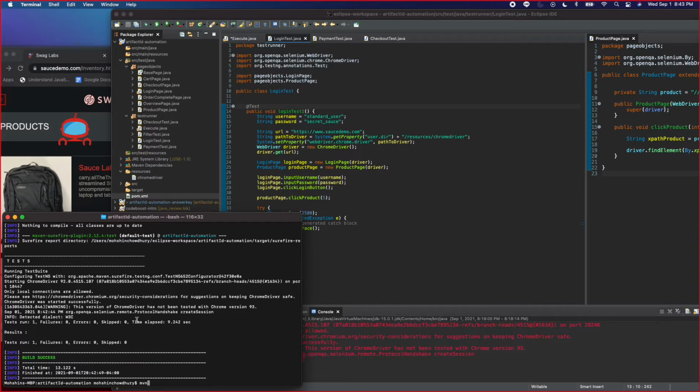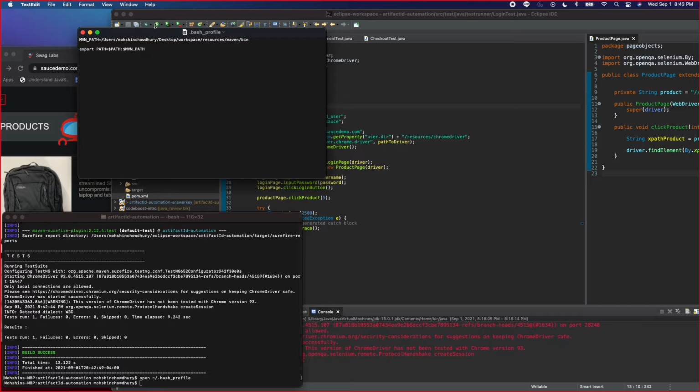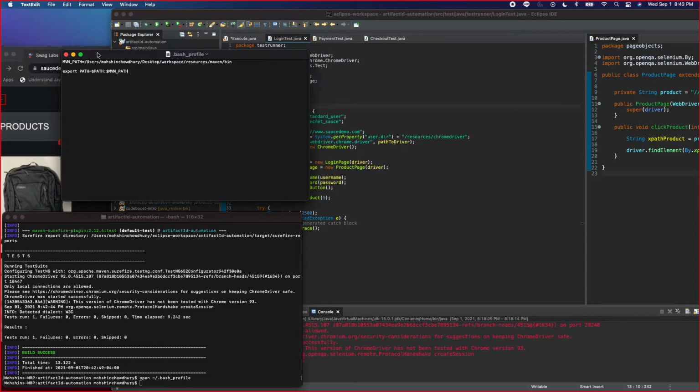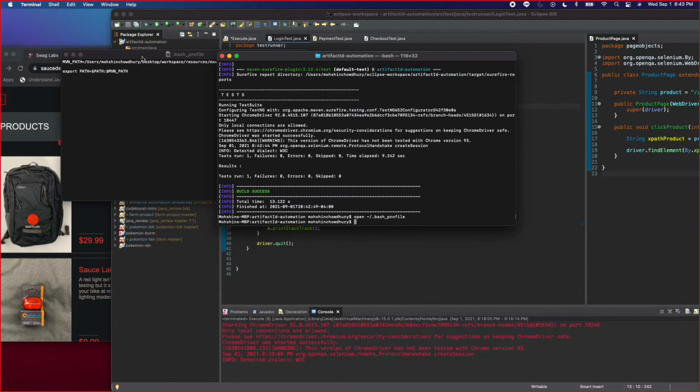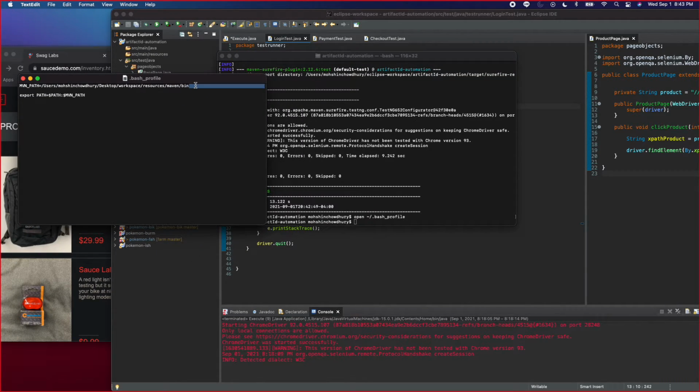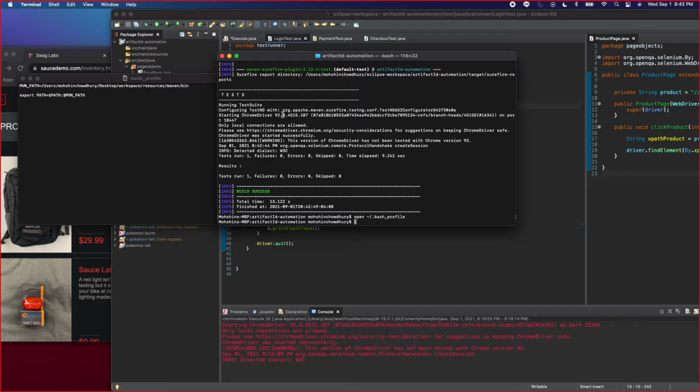So even if we type in Maven here, remember what we did last time. We created something called a bash profile, which you can think of as background text that your operating system looks at every time it's opening up. So let me walk you through what we did from the start. We created the path, right?